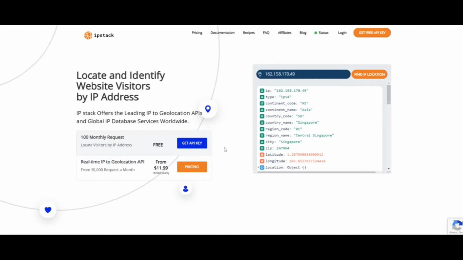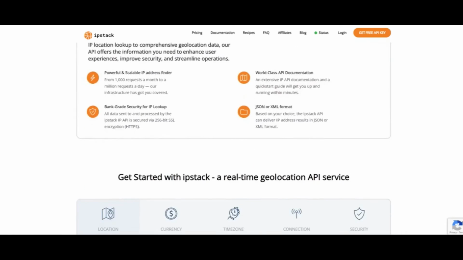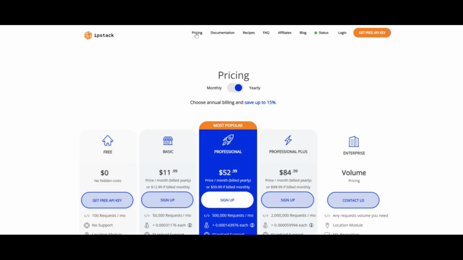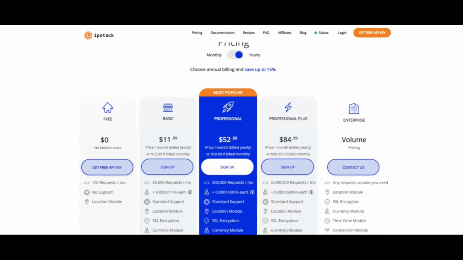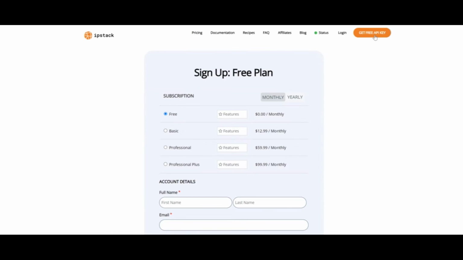To begin using Ipstack, the first step is to register on their platform. Ipstack supports all major programming languages, making it a versatile tool for developers. They cater to every budget by offering 1 free plan and 3 paid plans, so there's an option for everyone. During the integration process, you'll need to provide some basic information and specify your intended use of the service.